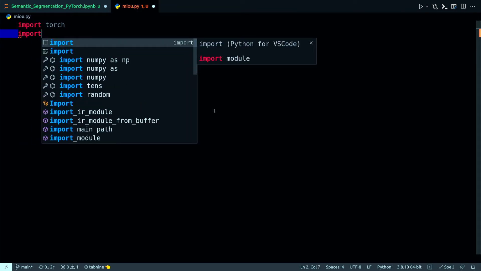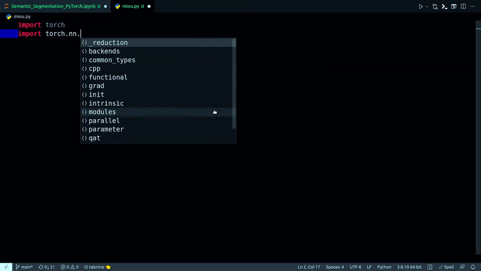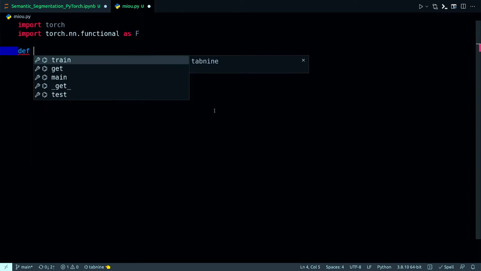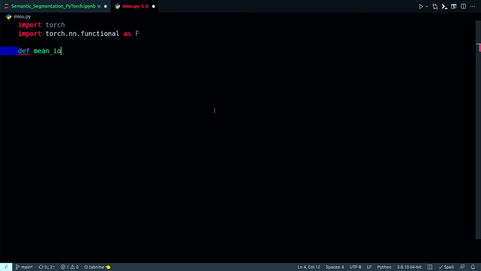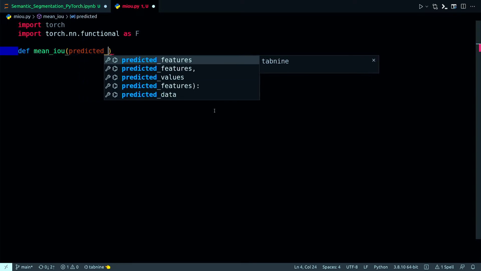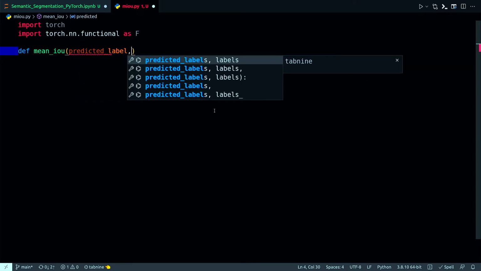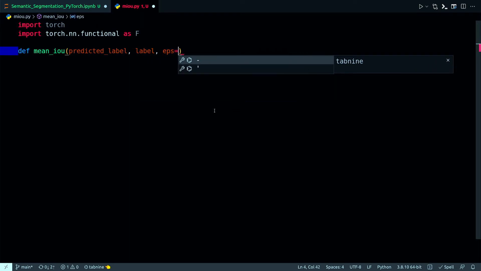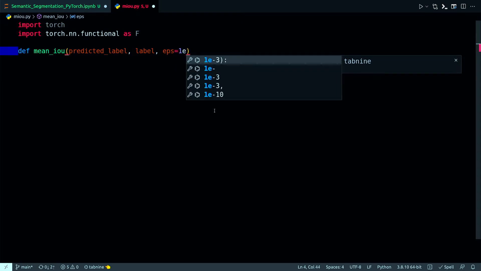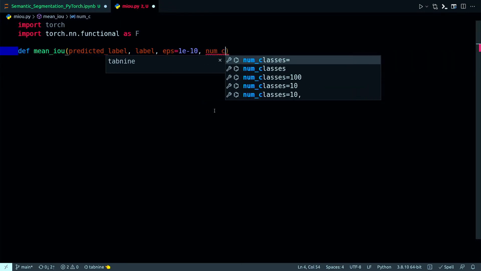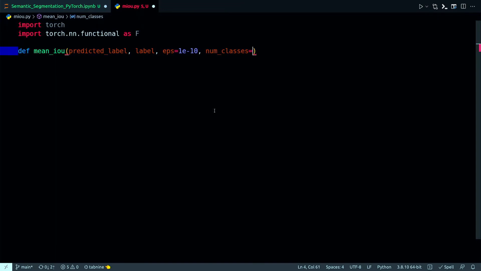Also I need to import torch.nn.functional as F, and then my method def Mean-IoU, that will take a predicted label, then a label. It will take a small value for smoothing, I'm calling it epsilon or EPS. Let's give it 1e minus 10, and num classes. Let's just give a default value of 10.